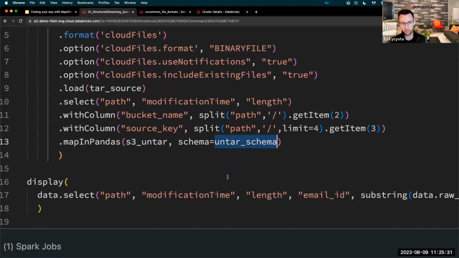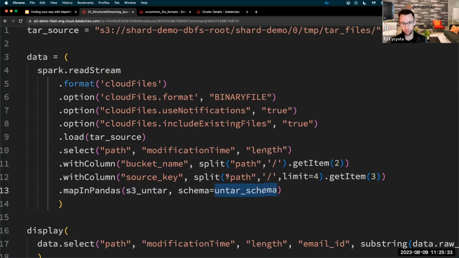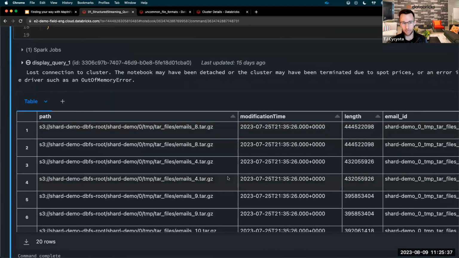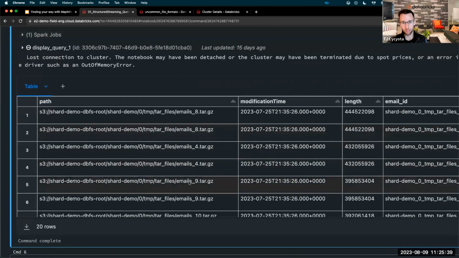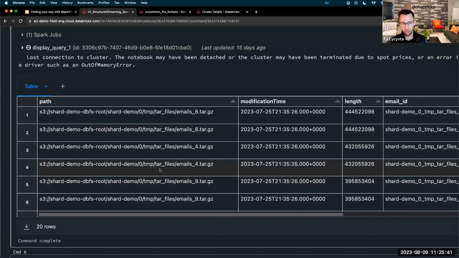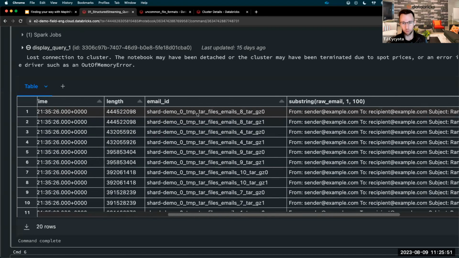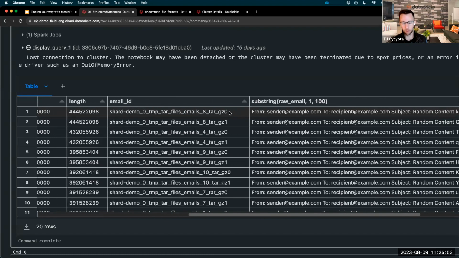So all said and done, we set up our Spark read stream operation. What we have back is a data frame, and I ran this a little while ago, but you can see for each of these objects, this emails tar or emails_8 file, we have unpacked multiple records.